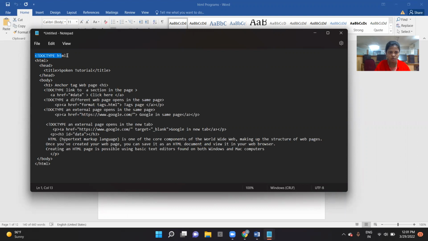I started with the comment section, then the html tag, then the head tag. In the head tag, I took spoken tutorials as the title, and next to that, in the body tag, I wrote a line to tell you that I'm going with the concept of the anchor tag in a web page. I kept this in an h1 tag and closed it. I'm making some comments here to tell you that, as you already saw in the videos, the anchor tag is meant for hyperlinking.